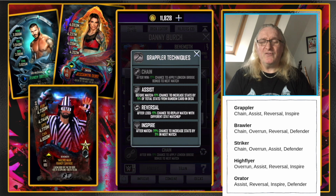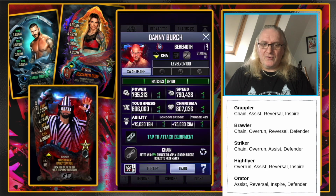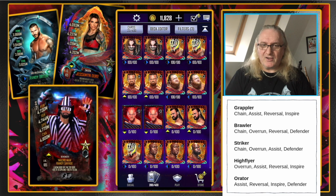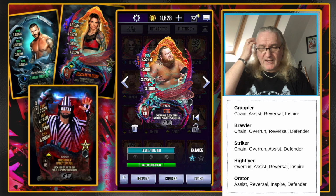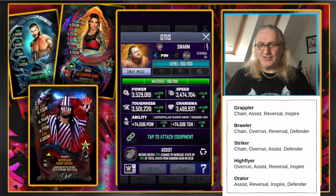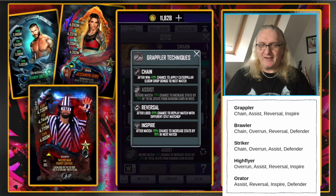Let's face it, when you've got two cards of the same person, you tend to want to try and pro them pretty quickly. You're not going to be sitting around with them as singles for too long. So what I'm just going to do now, just go through sort of grappler. As you can see there, I was just trying to show you quickly with Danny Birch that he's, having not played any games, he's got a low amount of statage. Sorry, I should have pointed that out to you a bit quicker.